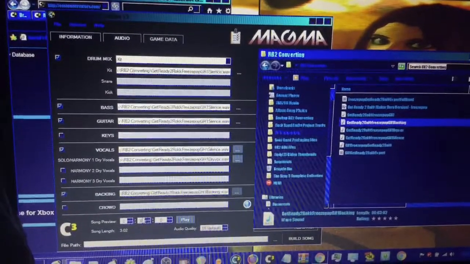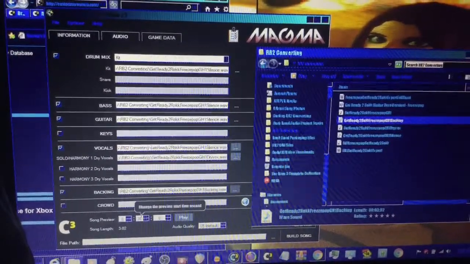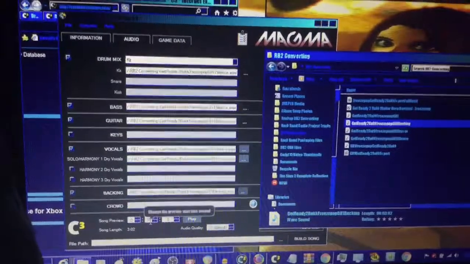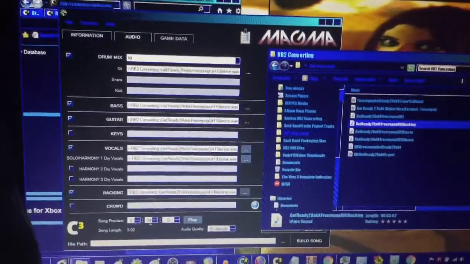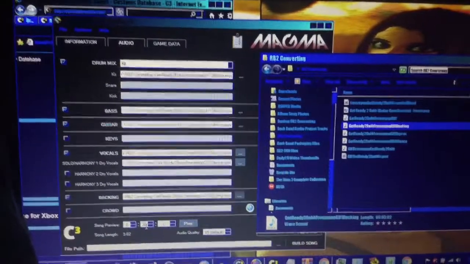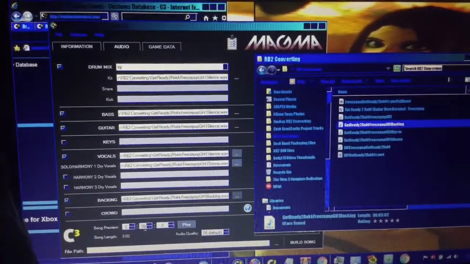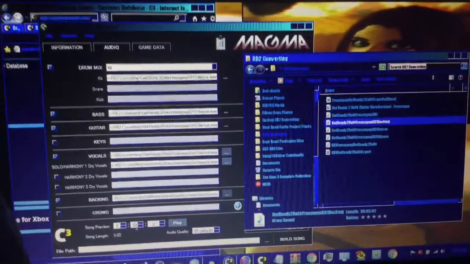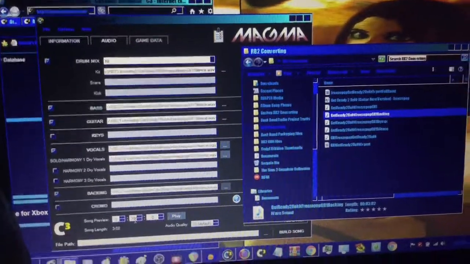And then the last thing to do is to set the song preview to where the preview starts. What the song preview does is when you hover over a song in Rock Band, it will play a 30-second preview of the song.